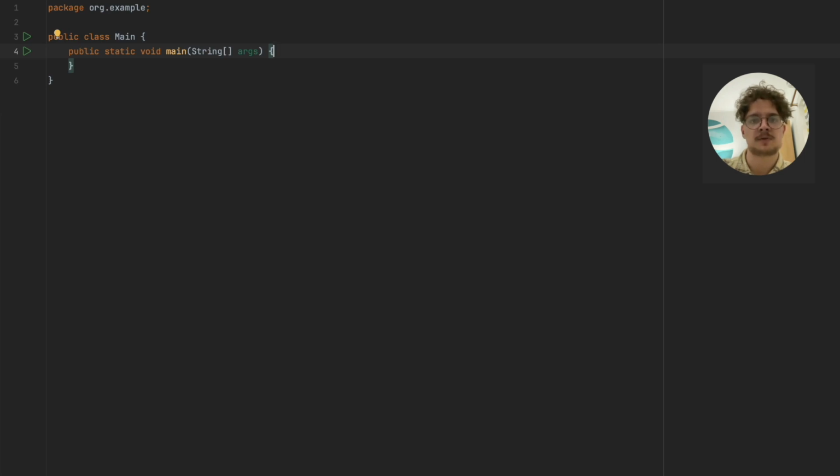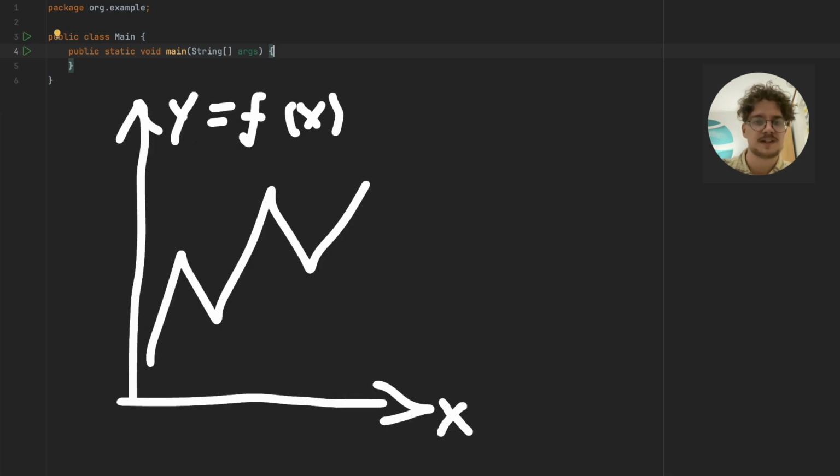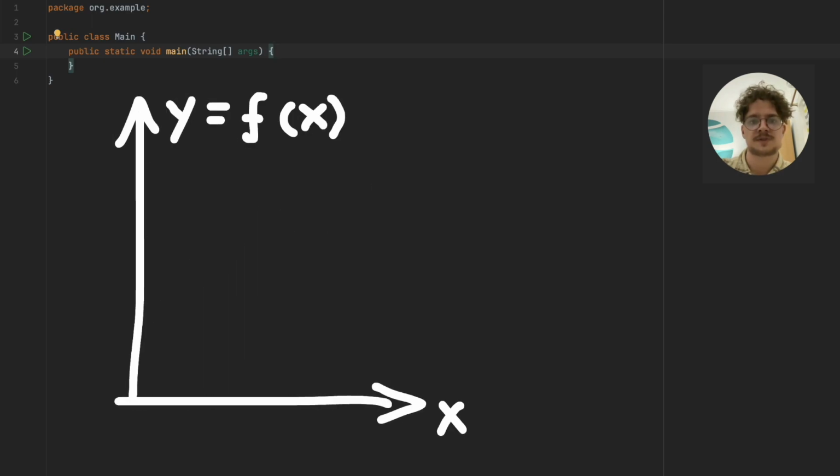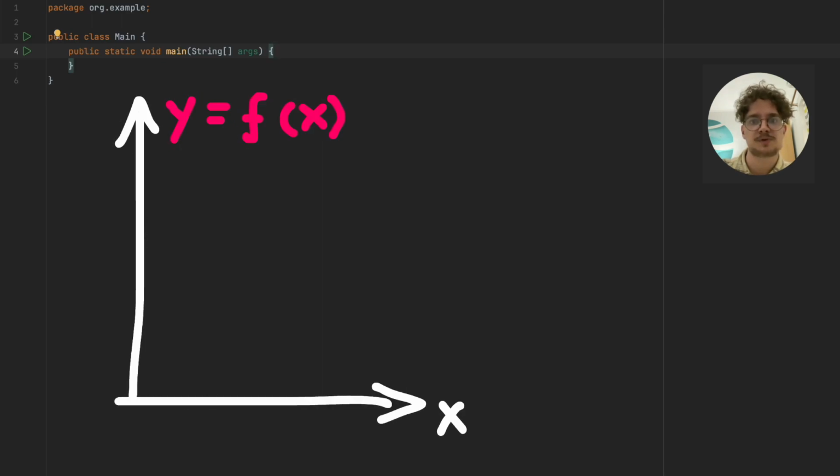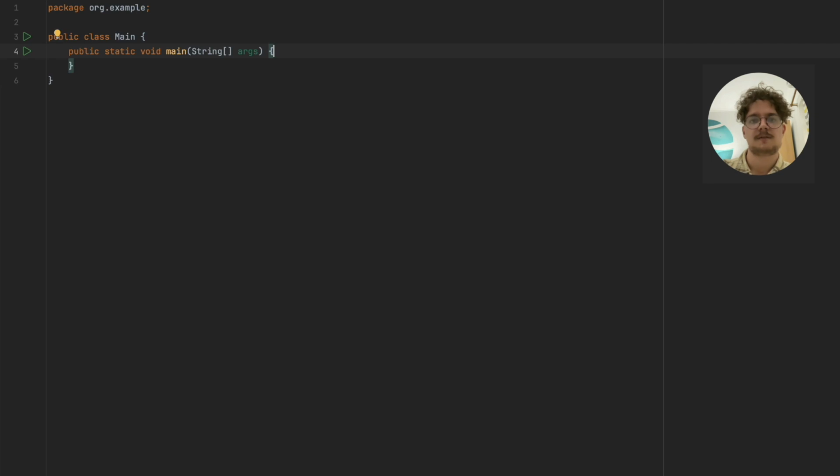Another well-known example from mathematics is the function of x and graphs. I hope someone remembers this. So the graph is essentially a visualization of the function y equals f of x. That is, we get a point x as an input and there is always a y for each point x. Functions surround us everywhere and perhaps our whole world can be described with the help of certain functions. Let's go back to the example from the last lesson.